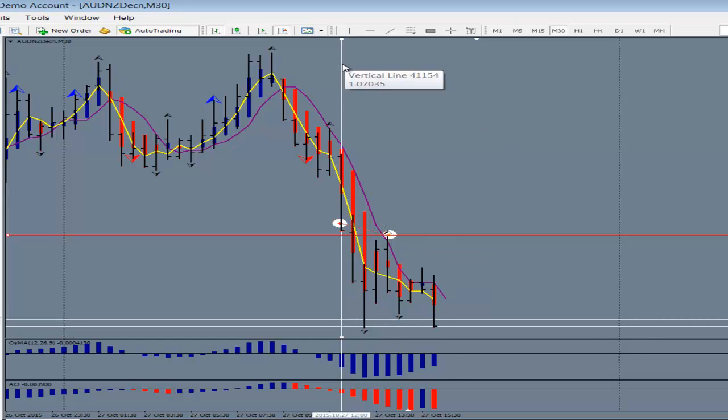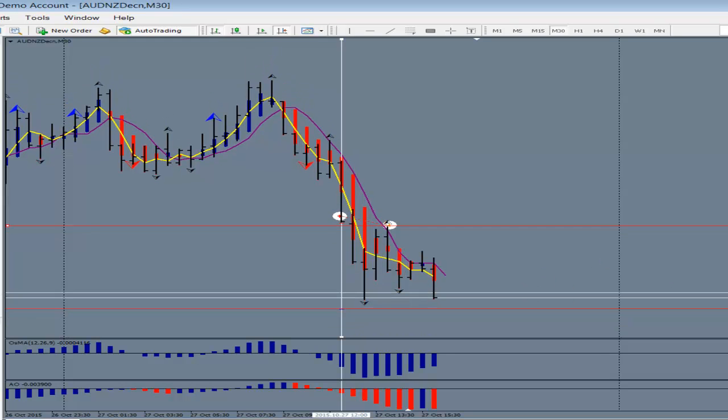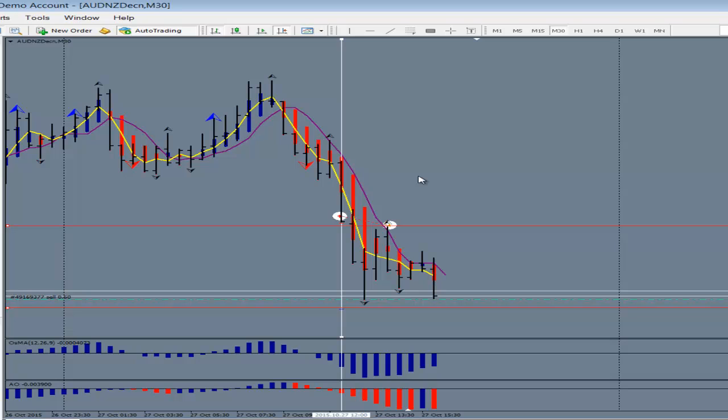Now what I'm going to do on this particular trade right here, I'm actually going to enter a trade on the Aussie New Zealand. Which direction do you think I ought to take it? I think I'm going to still take it short. And where did it go? It's probably underneath that line. I didn't take the Aussie New Zealand. I thought I did. Okay, that's the trade. What did I take? The other one. Euro US. So I don't know if that was a good trade or not. For some reason, I thought I was on the. We'll look at that in a minute and see if that's even a good trade.